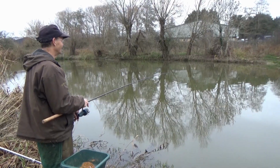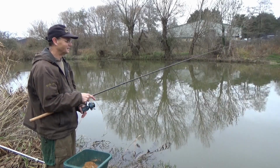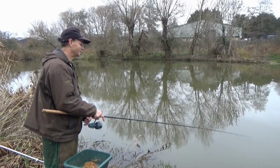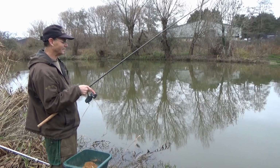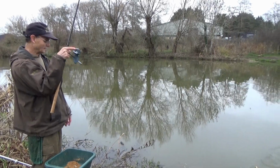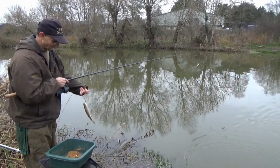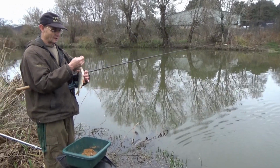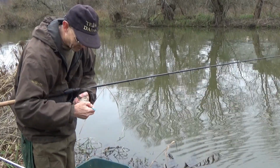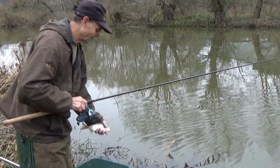I've moved up above the bridge now. After the otter, there was very little doing. I thought it would be shallower up this end. Sure, it used to be about 9 foot, but I've ended up setting the float to 12.5 foot before I started to get a few bites.